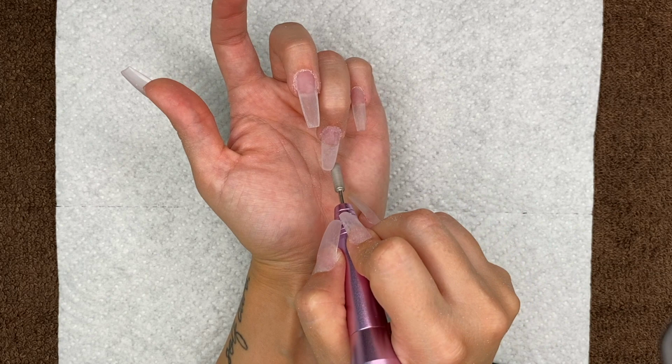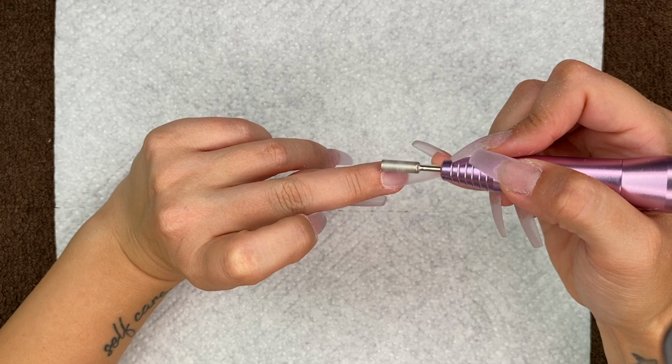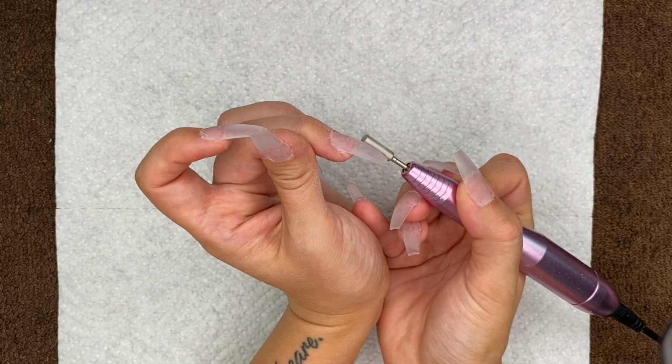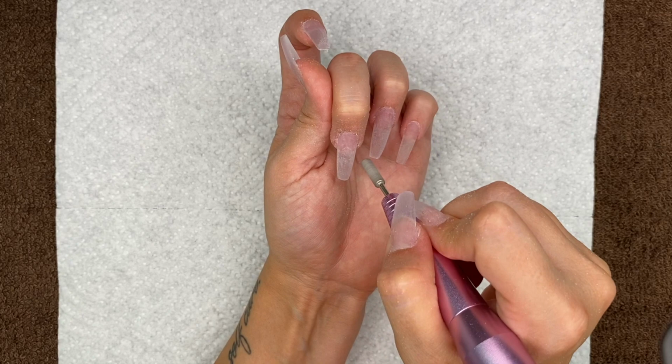This one makes me a little nervous just because the edge is so sharp. It just makes me nervous going around my cuticle area. So this is why I tried to avoid using it until I got a little bit more comfortable. The brown sander I still like, it works perfectly fine, but this one just works a little bit faster. But I am a little bit more careful with this one around my cuticle area.